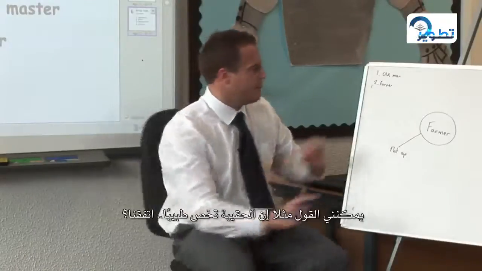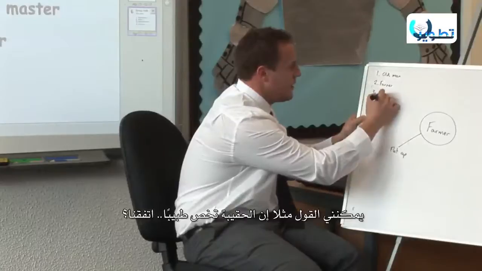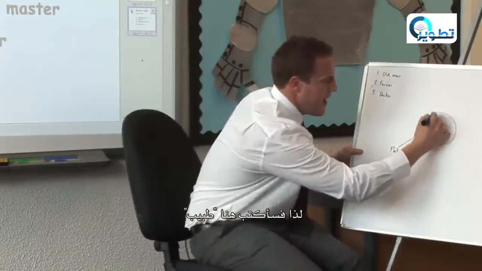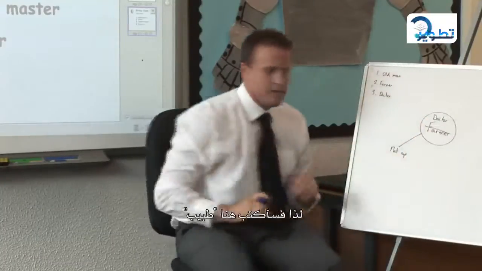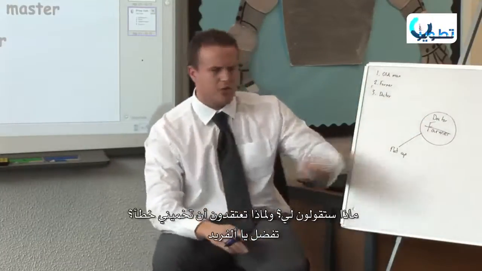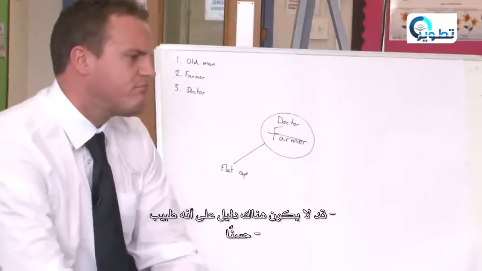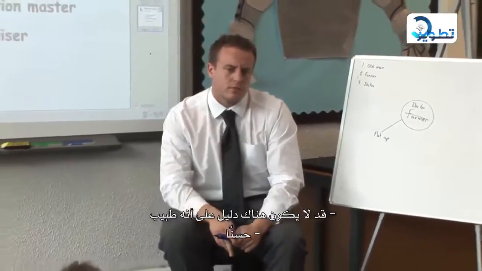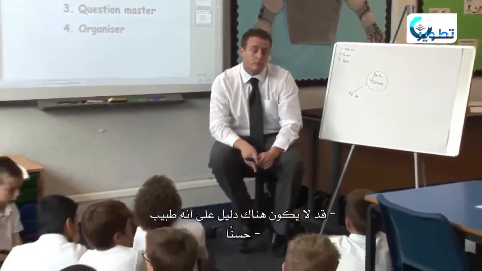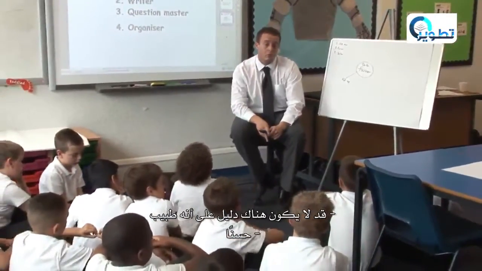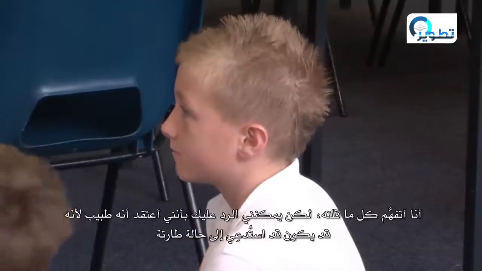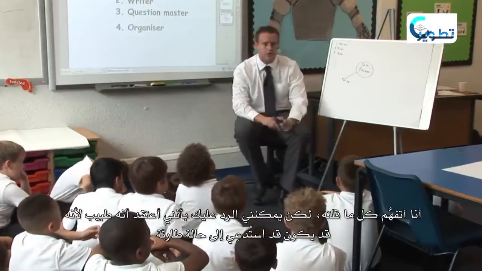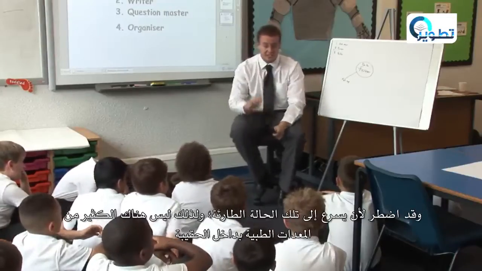Take another example. If I say it belongs to a doctor, then rather than farmer I might have doctor in the middle. What would you say to me, do you think it belongs to a doctor, Alfie? No. Why do you not think it belongs to a doctor? I think it could be a cheap person that can't afford rich posh clothes. Okay, I can understand that, but I might then respond by saying, well, I think it belongs to a doctor because he's been called out to an emergency and he's had to run off to an emergency.